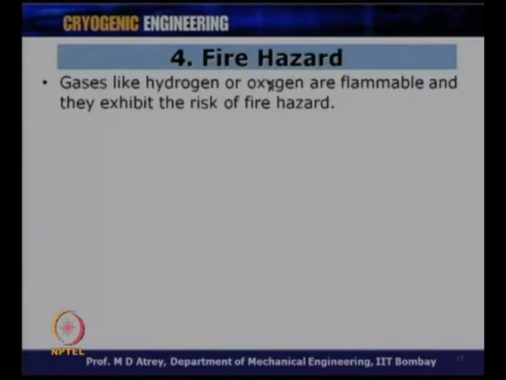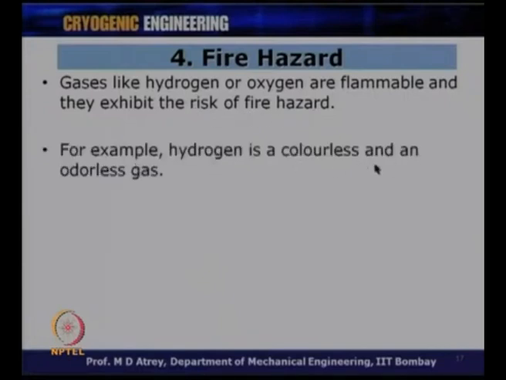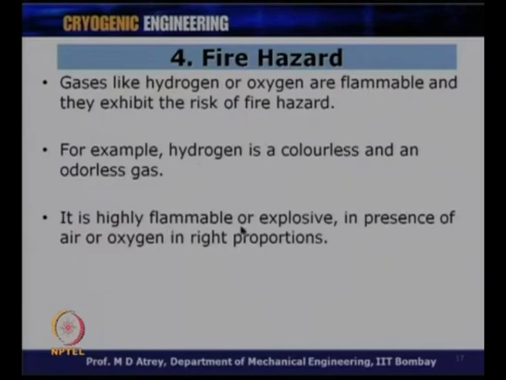So, coming to fire hazards. Gases like hydrogen and oxygen are flammable and they exhibit the risk of fire hazard. This is what we just talked about. Wherever you have an oxygen enriched atmosphere or a hydrogen enriched atmosphere, you can have a risk of fire hazards. One should ensure that such fire hazards do not occur. For example, hydrogen is a colorless and odorless gas. It is highly flammable or explosive in the presence of air or oxygen in the right proportion. So, when hydrogen is there and oxygen is there, this can become a very explosive mixture.